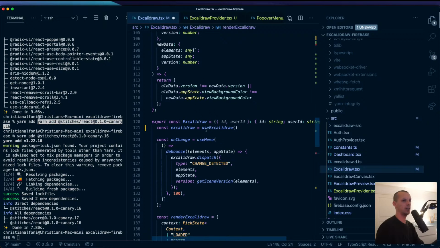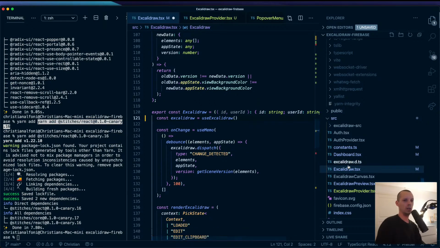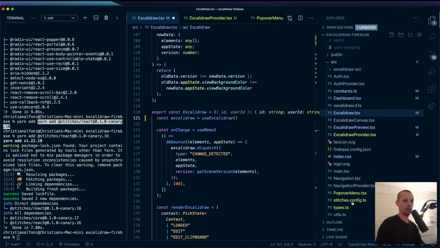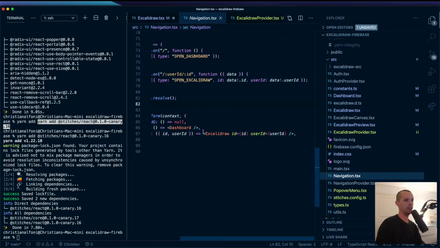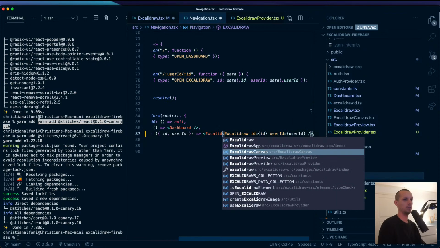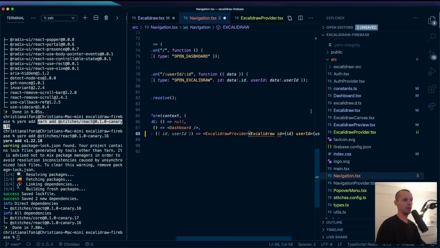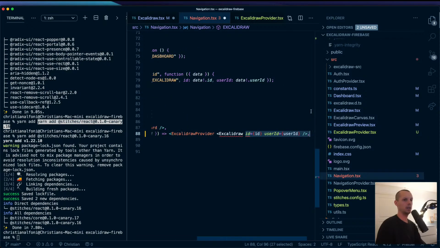So we don't actually need it, so this is the thing. I guess we can use the router for this, or the navigator, because this is where we're rendering the Excalidraw, but we rather want to render the Excalidraw provider. And that's the thing that's actually going to get the ID and the user ID.